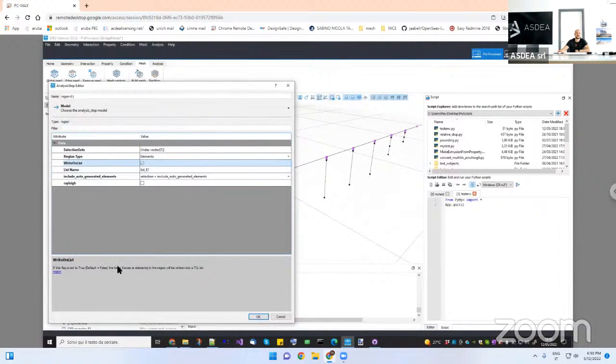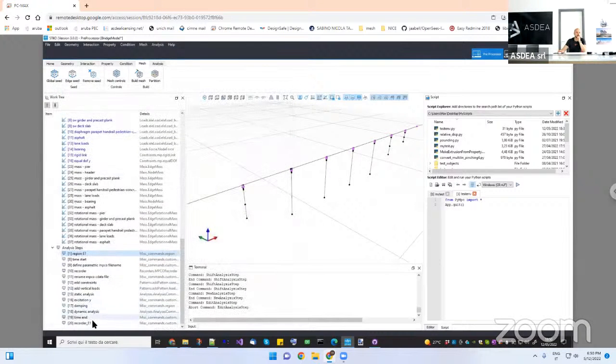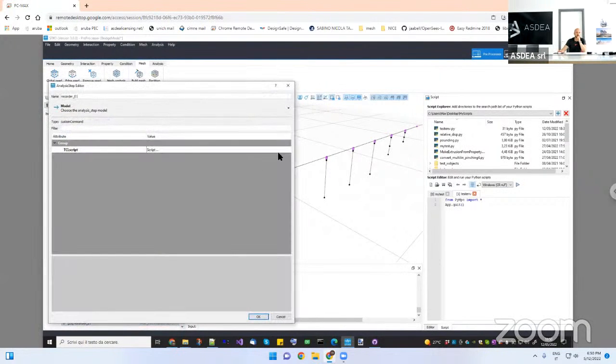So this one will create a TCL list containing all the elements in this region. If you need to use the OpenSees region, you can use that. If you need to loop in the TCL list, you have it. You define it and you create a name. This one will be the name of the variable associated with that list. And then you create your recorder here.